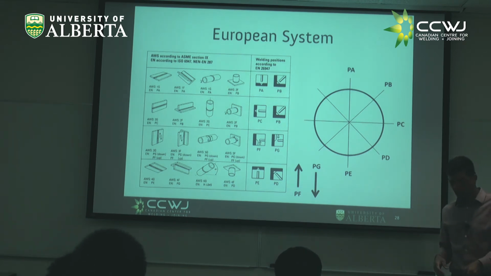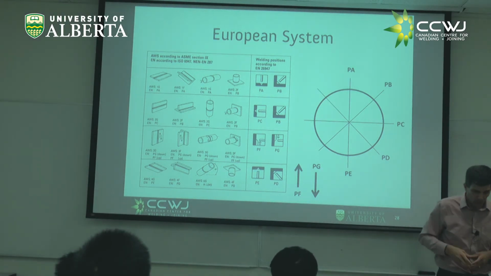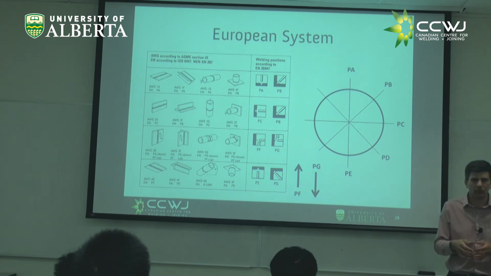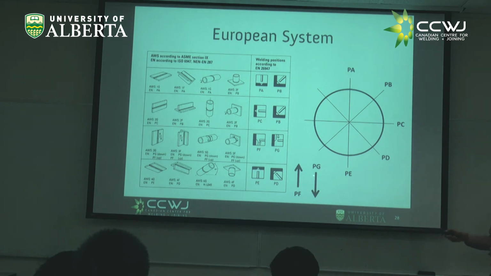And also, they discriminate between what is called vertical up and vertical down welding. Very different, because the weight of the molten metal is going to push either towards the front of the weld or to the back of the weld. Sometimes you want one, sometimes you want the other one. Right? And they discriminate. Well, in North American naming, position 3 is 3, right? And you have to clarify somewhere else if it is up or down.